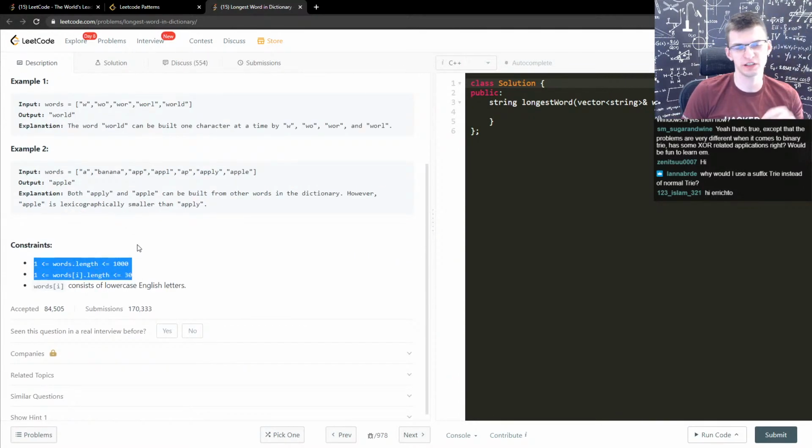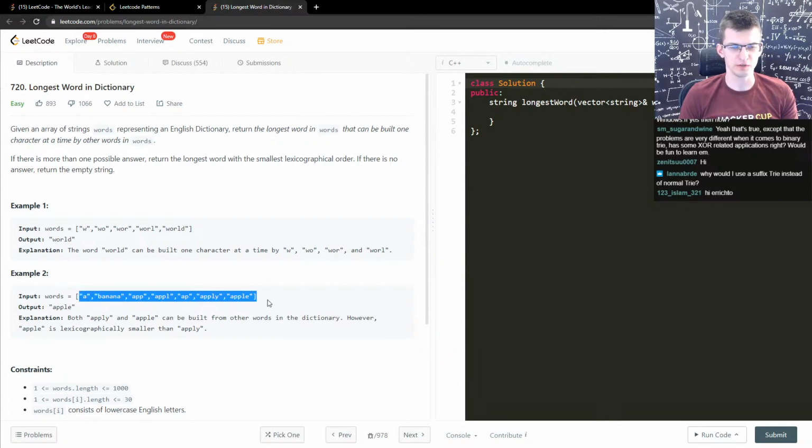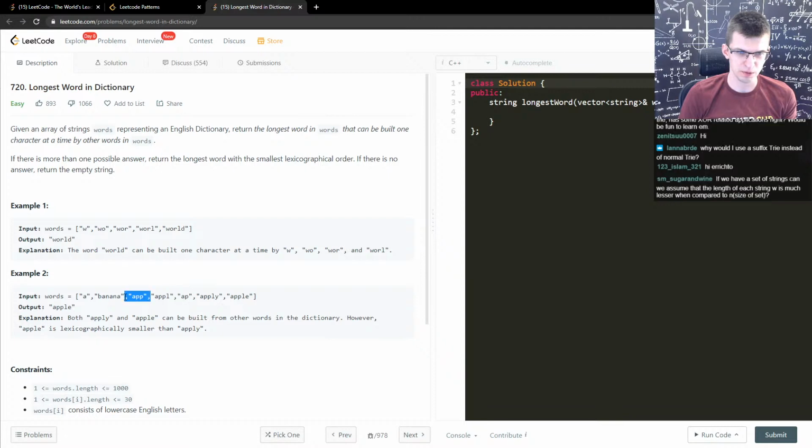Because of low constraints, I guess that there will be other solutions as well, but maybe we will try to do this with a trie as an implementation practice. We are looking in the dictionary for a sequence of increasing words, such that always when we have a word and we add the next character, we have another word. In this example I marked, we can start with A, then go AP, APP, APPL, and so on. And eventually we will get apple.